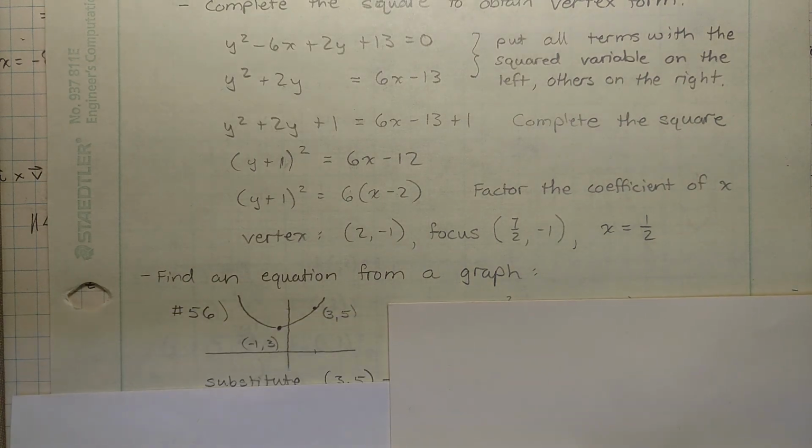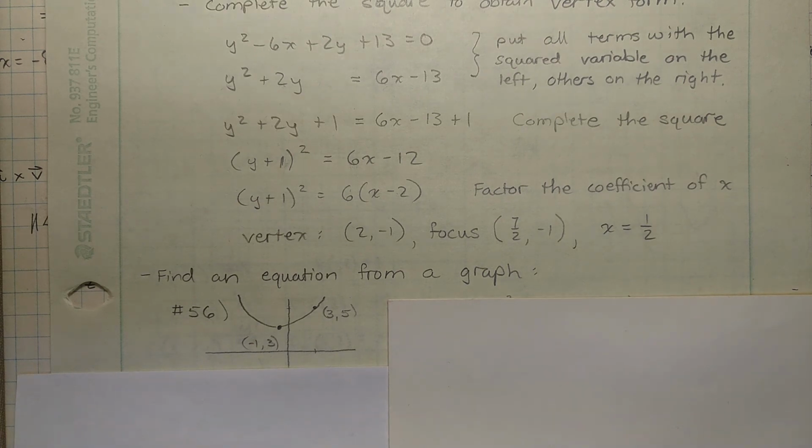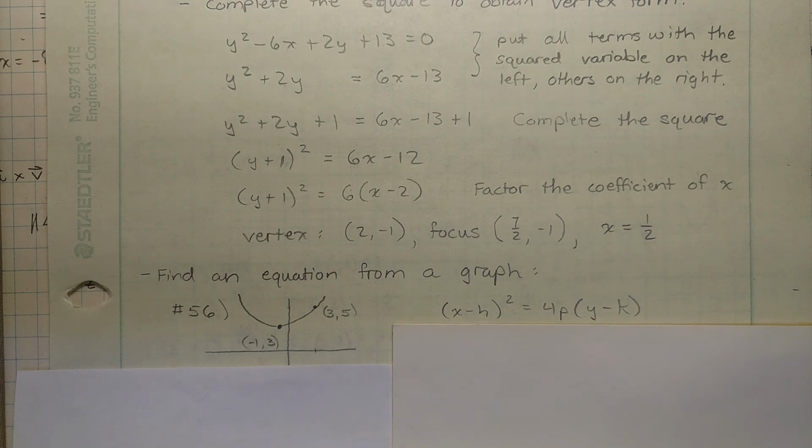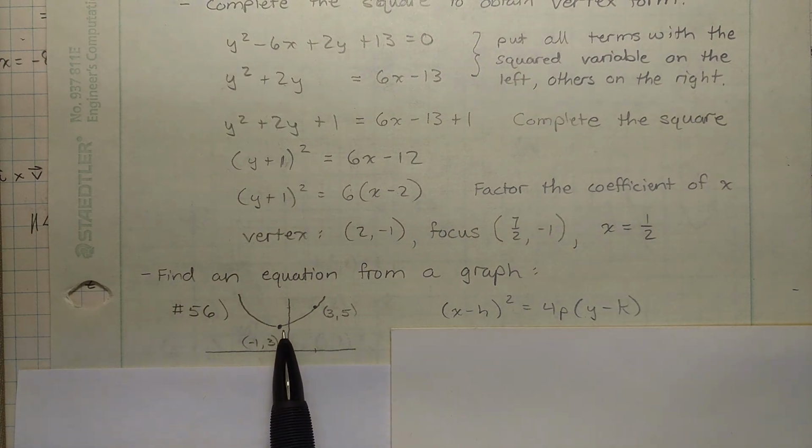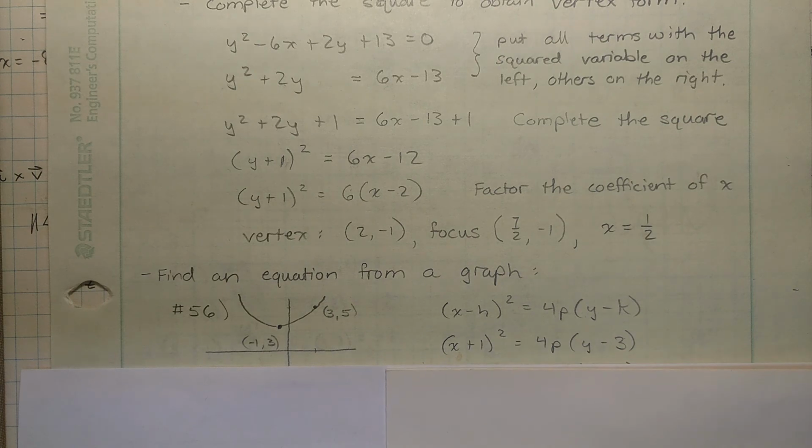here's an example, 56. We've got this graph given to us right there. So we know it's one that opens up, so we can quickly select the correct form. So we know it's going to be the one where x is squared, so it's going to be (x minus h) squared equals 4p times (y minus k). And once again, remember, to get the equation, I just need to fill in h, p, and k. H and k are very easy to fill in because I've got -1 and 3 right there. So -1 is the h, 3 is the k. So I can quickly do that.